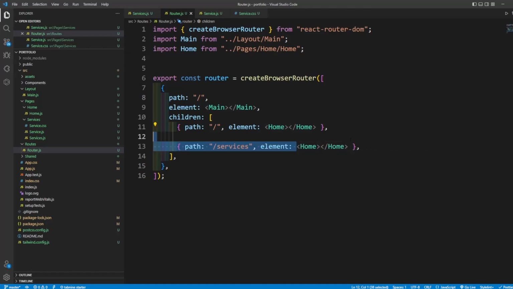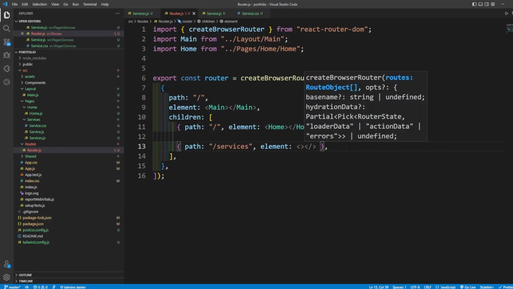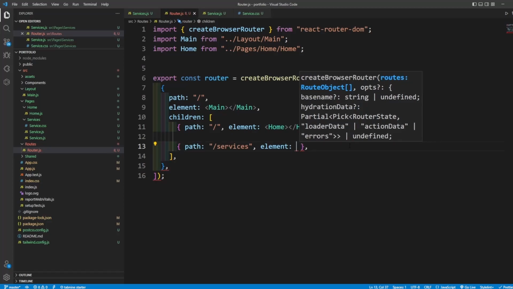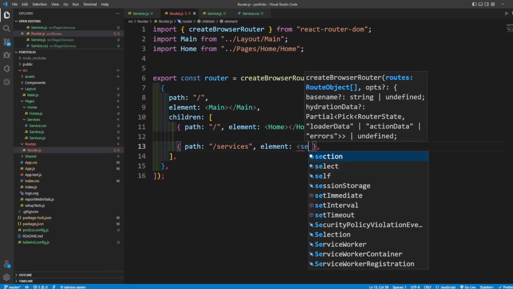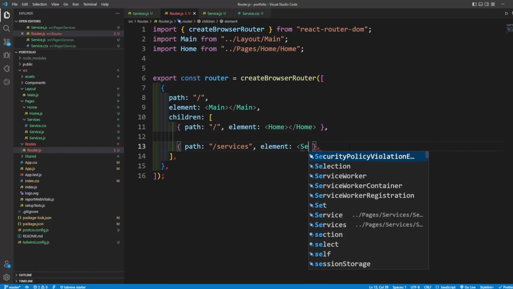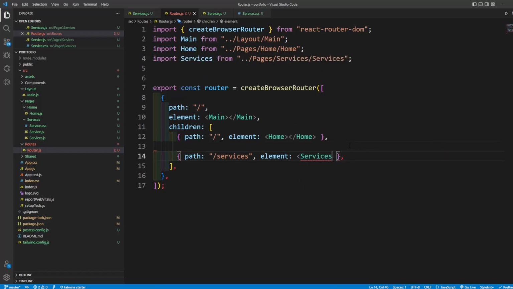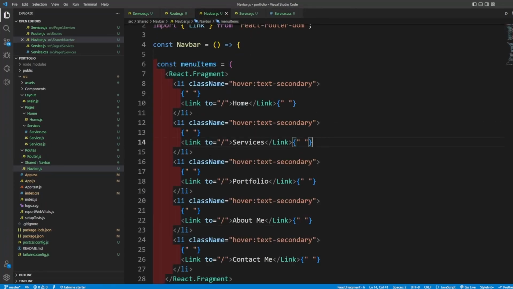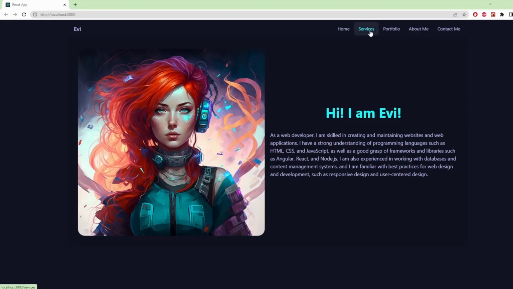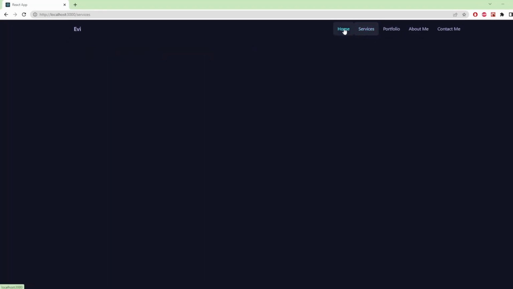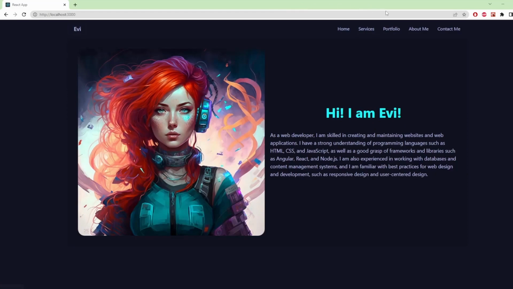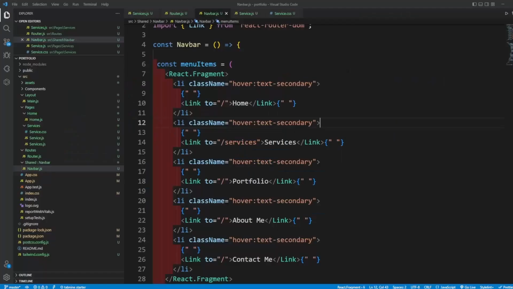And the element is going to be services. This is going to be the element, and also change it in the navbar so that it says services. Okay, let's see. Now if I click here, it is going to the service section.